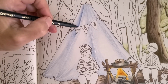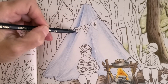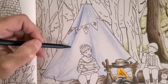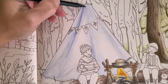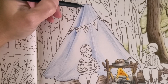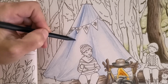I'm not sure overall how detailed I want the tent to be because it's not in the foreground. It's kind of like the trees where I didn't want to get too specific. I just want to hint. Make some hints. Oh, and look at this. I am holding my pencil a little bit closer now, like halfway closer than it was, because now I'm going into more specific strokes.